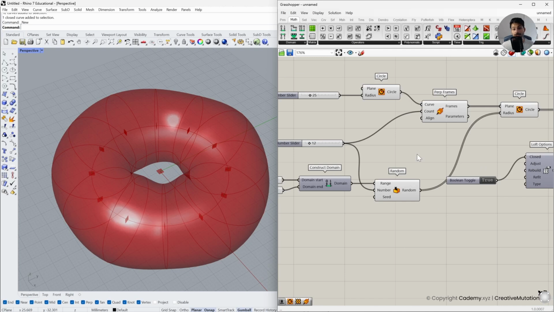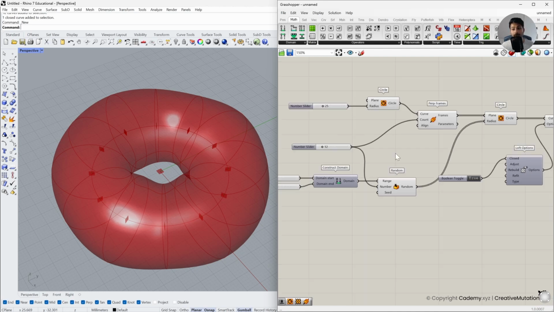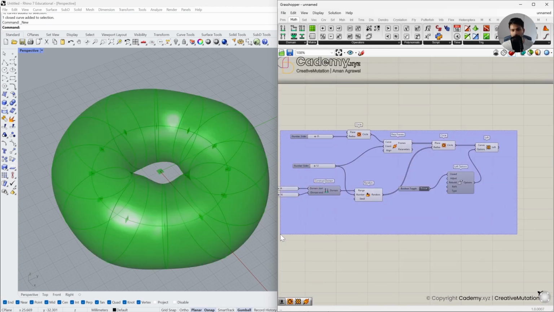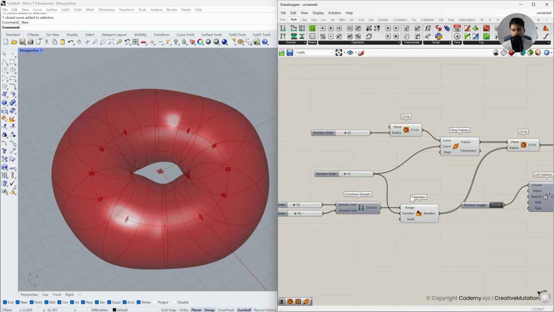Now, before we proceed to the next steps, it's really important in Grasshopper to keep the canvas neat and clean. So I will rearrange the components to create a better layout. So let's move everything towards the center.